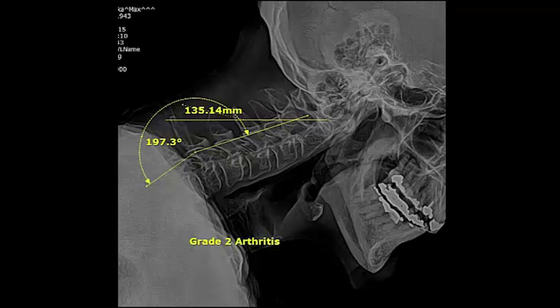Before I show you how to adjust a Parkinson's patient, I'm going to share the patient's x-rays. This is his first x-ray, and what you'll first notice is massive forward head carriage — the chin is virtually almost touching the chest. You can see over 135 millimeters forward, not to mention a huge reverse curve of over 17 degrees of reversal. So we know that his brainstem and midbrain are experiencing a massive amount of pressure, affecting dopamine release.